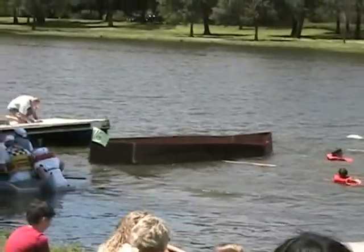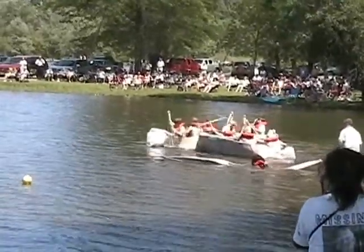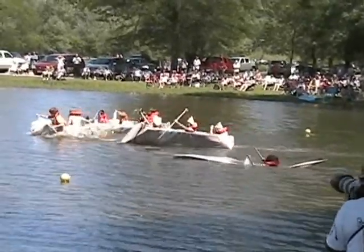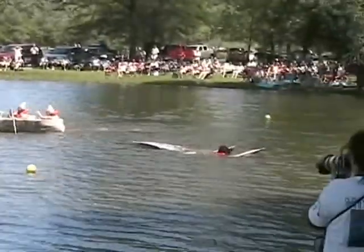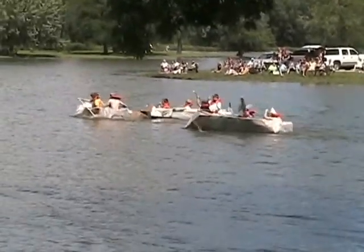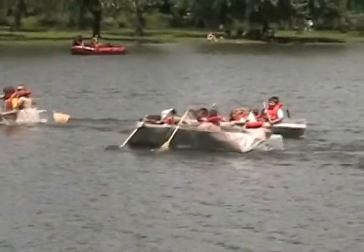Okay, second call, all instant boats. Instant boats, this is your opportunity. We're not sure who's who and what boats, so we're just going to kind of tell you who signed up for them, and we'll figure it out later. Number 201 was the Lego Riders, that was Paul Zastro. Number 202 is one of the Marine groups. They called their boats the USS Moose Knuckle. Mike, Greg are the ones on that particular boat.